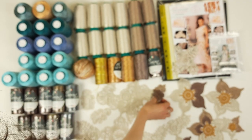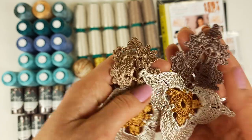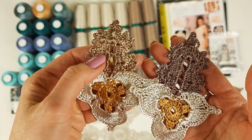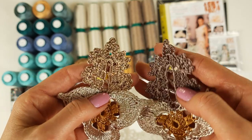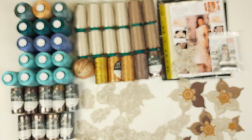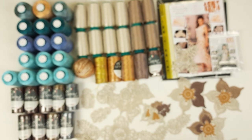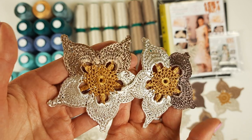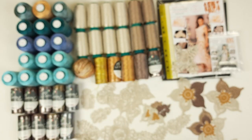Next we have such flowers, 3 petals, a different color design. In the middle we have gold after cappuccino and more dark brown color. And next we have small flowers, I will show you. Also a different color design. Like this. Very pretty.